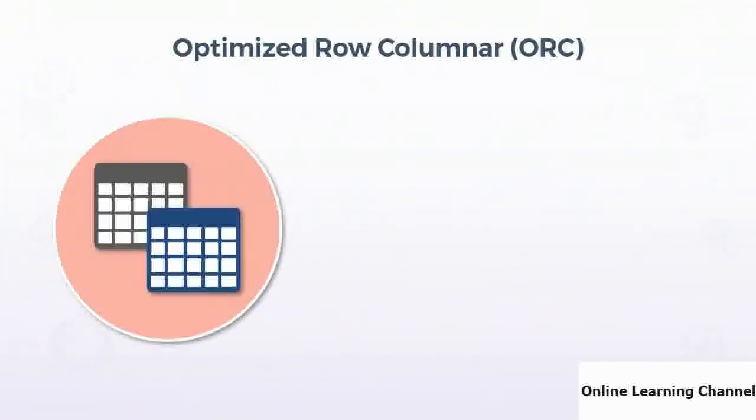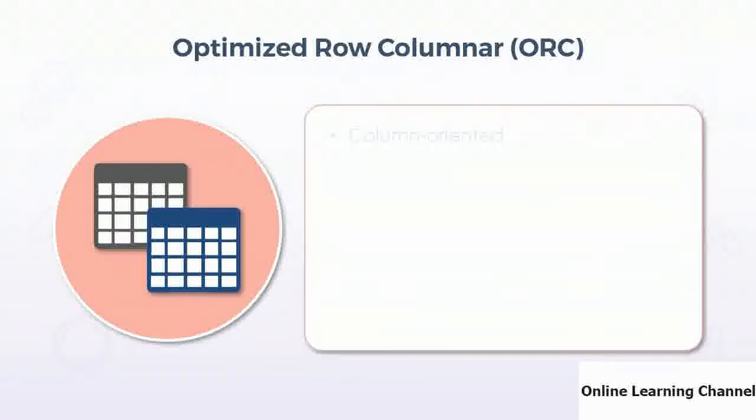Optimized Row Columnar format, ORC, was designed specifically for Apache Hive, a data warehousing solution for distributed data querying. ORC files contain groups of rows called stripes and a file footer containing data types, like the number of rows in the stripe and the number of columns as well as their data type. Data in ORC is column-based, so it is best used for OLAP applications. This also means it is more compressible than any other format.